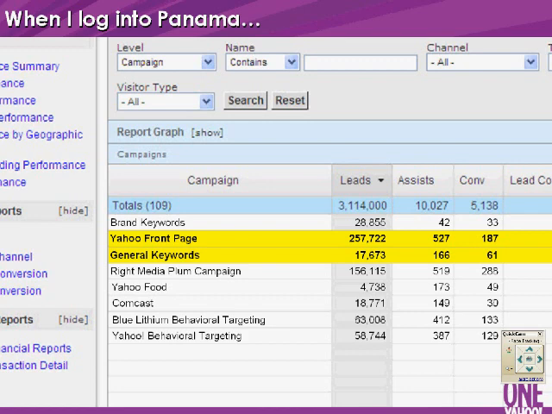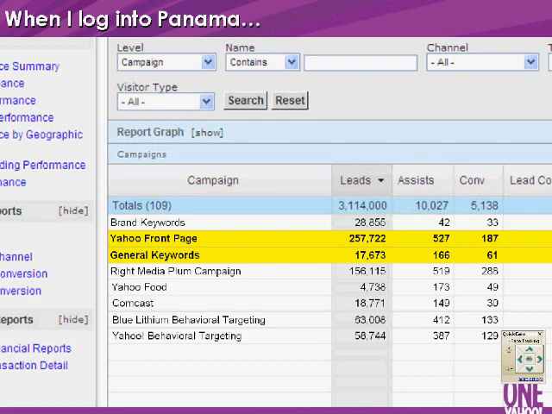Below that you'll see the general keywords, with 17,000 plus leads, 166 assists, and 61 conversions. What the data here represents is what the data would resemble before that visitor actually converted.